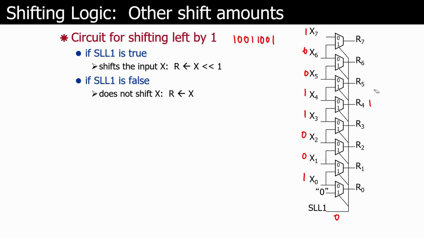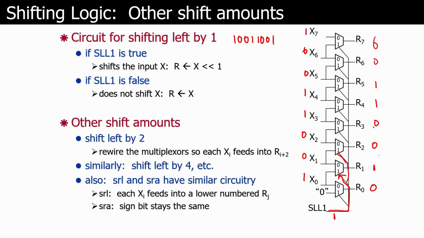What happens if you send a 1 into the multiplexer? Something interesting is going to happen at the very first multiplexer we see. We get a 0 out. That's because with shift left logical, we shift and pad the right hand side with zeros. So we have a 0 that we have to pad because we decided to shift left. Now when we go up to the next one, we're getting the bit from the position following it. So we're getting x0 to be in the r1 position. Same thing happens up here: you get x1 to go in the r2 position. And this carries all the way up. And so the end result is we get a left shifted value by 1.